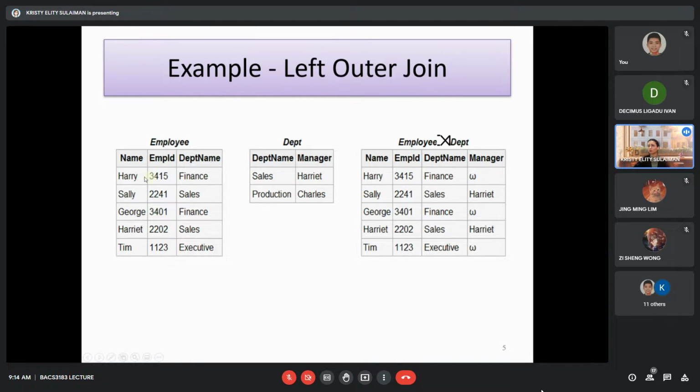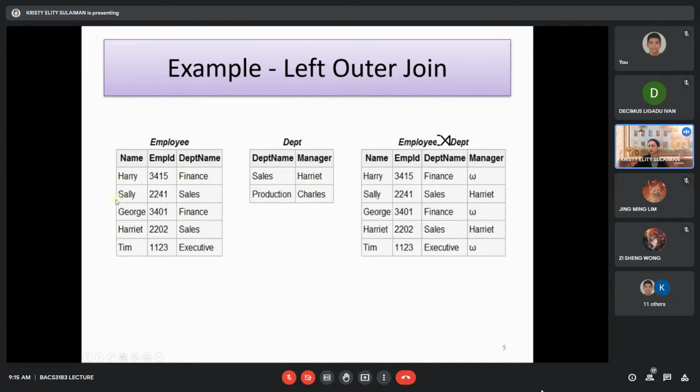So we go from the top one. We have Harry, and the department name is Finance. Here we don't have any Finance, but we still send this row to the result table. We put the data from employee in the result table, but the manager will be null. This is the omega symbol, which also represents the value null.